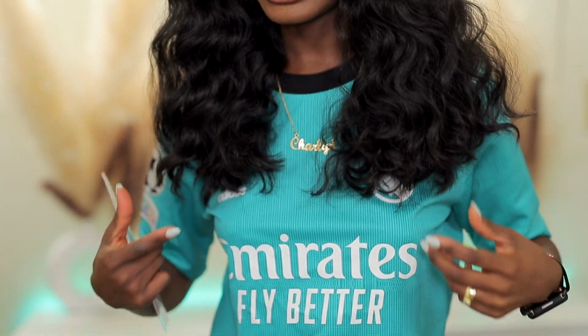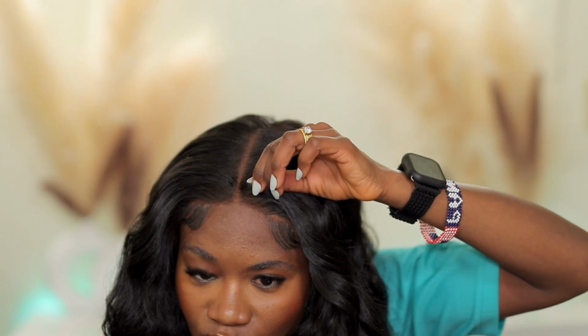So I had to use water. I just put water inside to bring it back and contain the poof. I did cut her because she was a lot of hair. She was tangling, and I wasn't having it. I like her in this short length. She's pretty nice, and I didn't glue her down. She's pretty glueless. I used my tinted spray and a little bit of foundation to blend the hair. I like her. I really do. Outside of it being poofy, she's amazing. If you don't cut her, you'll definitely have to, because she was tangling. The tangle was real.